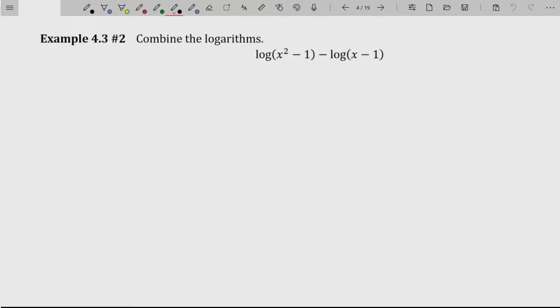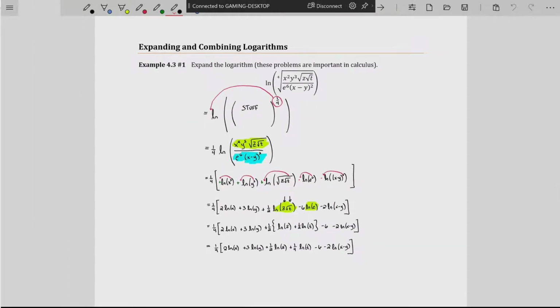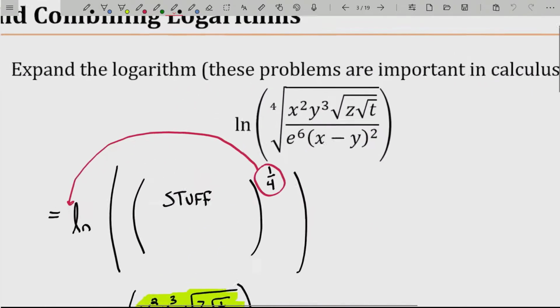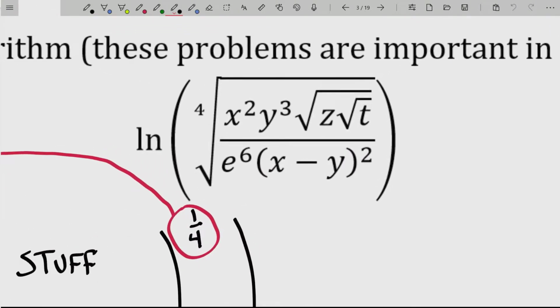And then we're going to combine logarithms here. And combining logarithms, it happens, but not as often as expanding them. But still, you should know how to combine logarithms. Now, I do want to mention, there are some domain issues with both of these problems, in fact. If I hop back to the previous example, you will see that the original problem that was handed to us, they didn't really care about domain issues. And you really shouldn't. With multiple variable functions like x, y, z, t that we have here, it's really difficult to worry so much about the domain issues here. There's way too much going on.